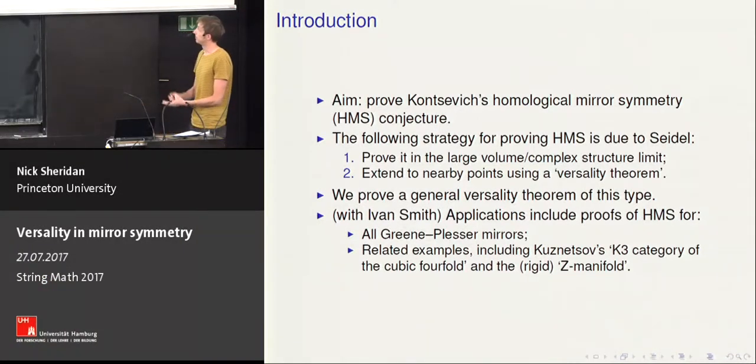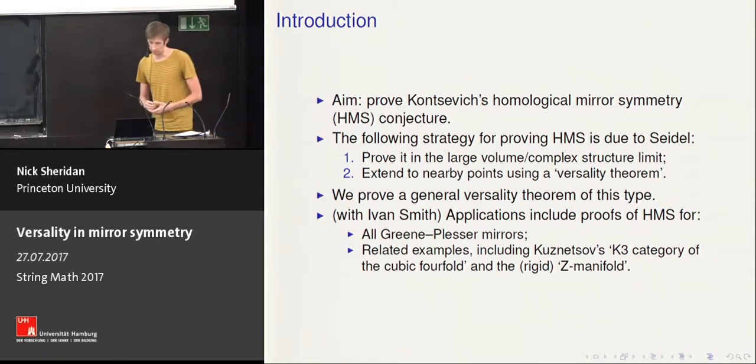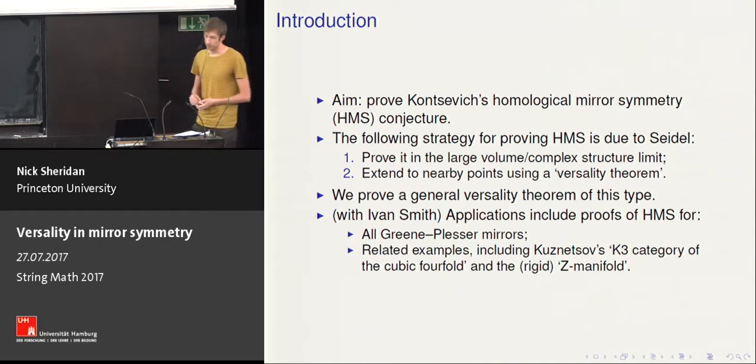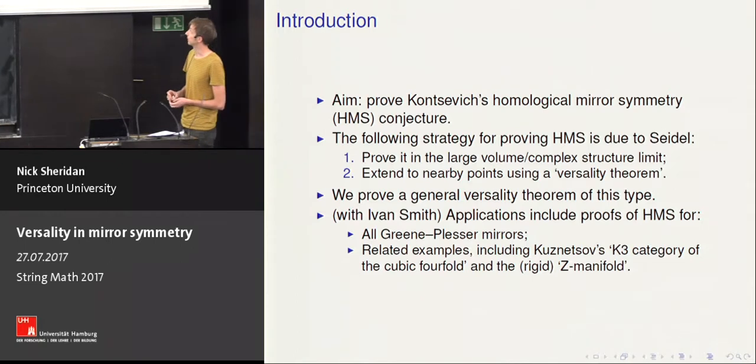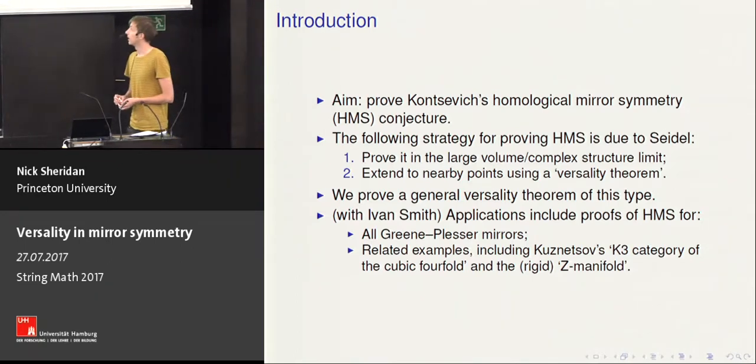There's an efficient strategy for proving HMS, which is due to Paul Seidel and was applied by him to prove it for the quartic K3 surface. And the idea is to first prove it in the large volume or large complex structure limit, and then to extend to nearby points using a versality theorem.